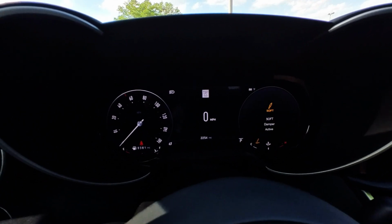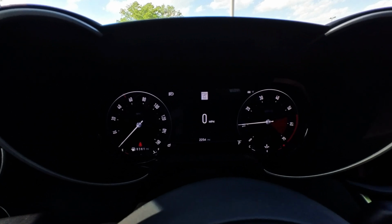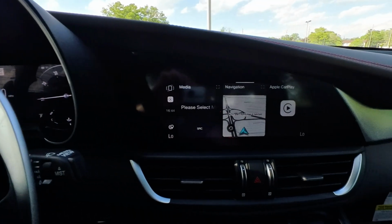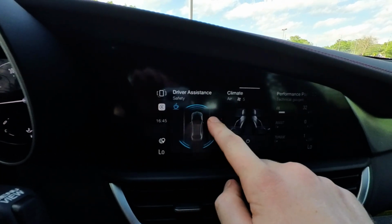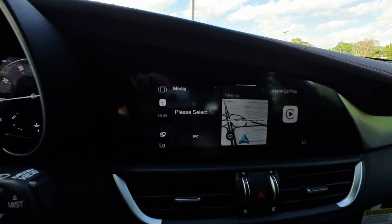You can also push the suspension button. It will be in soft, or it will be in sports. Again, back to normal mode, and this is comfort mode. When you do that, you also have animation on the main screen. This 8.8-inch center screen is now touchscreen. So you also have Apple CarPlay there and Android Auto.